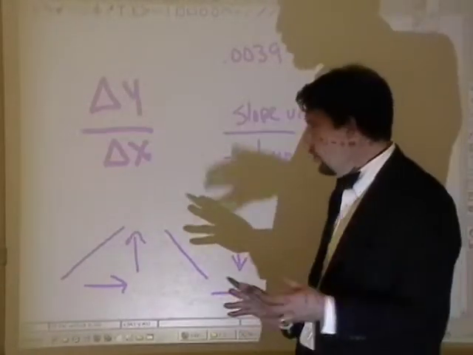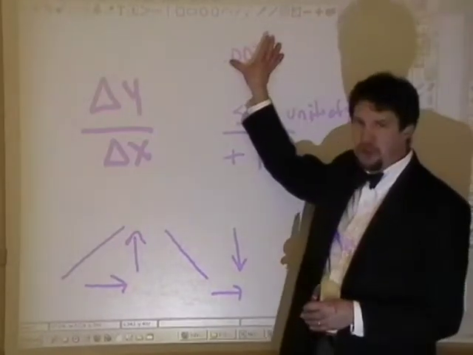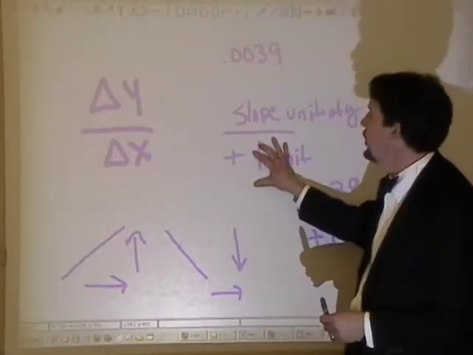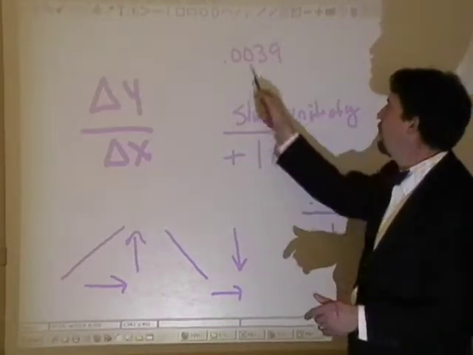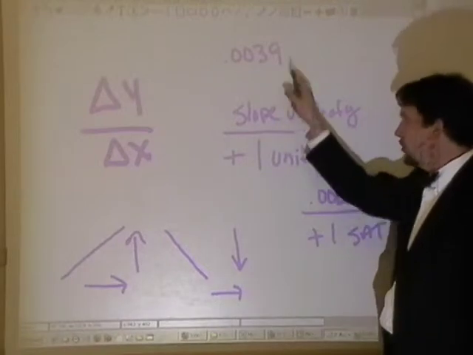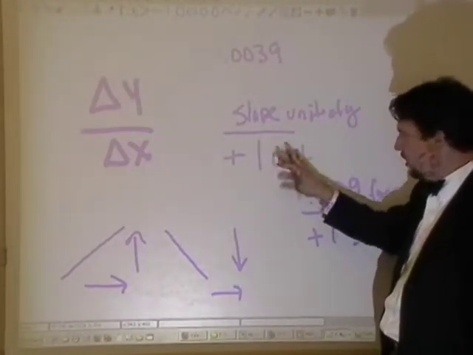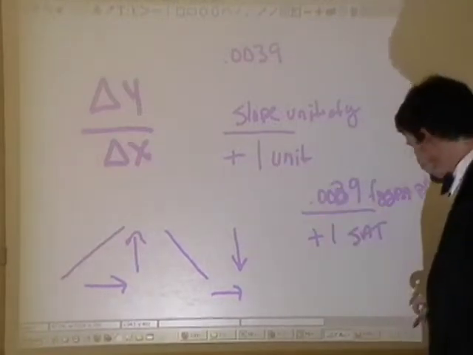So when you are talking about slope, it will always be whatever the value for slope is over 1, and the change in y will be the change in whatever the slope value is, in whatever units are on the y-axis, versus 1 unit along the x-axis. I hope that makes sense. Okay.